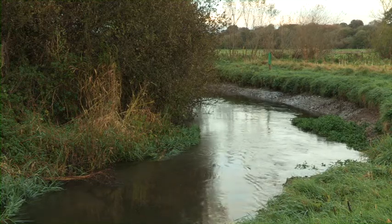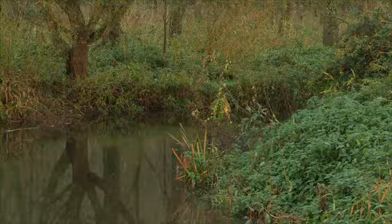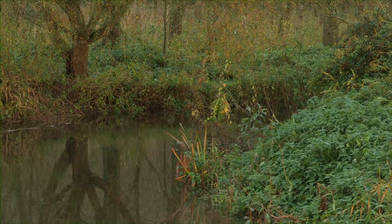We are hoping to return gravels to the river at various locations that will recreate the spawning habitats for the salmon and for the trout especially. We're also looking at regrading banks to allow more connection with the floodplain, to allow a more naturally functioning river and floodplain system. We're also introducing more woody debris. In the past a lot of this was removed, but it actually provides good in-channel habitat and features for species. It also improves the flow variety within the channel, allowing deposition and erosion to occur. So ultimately we're trying not necessarily to get to a more natural state, but to allow the river to function in a more naturally functioning way.